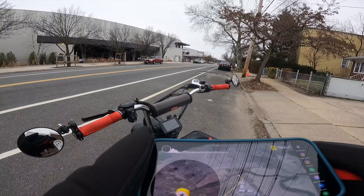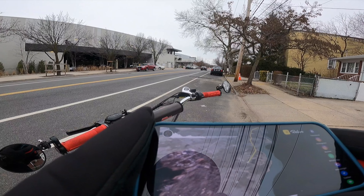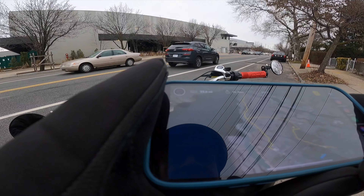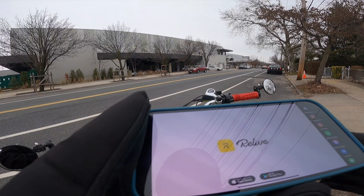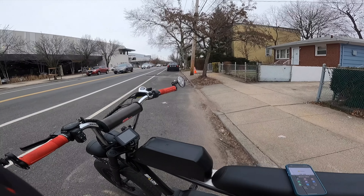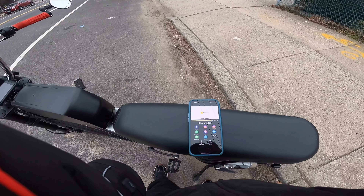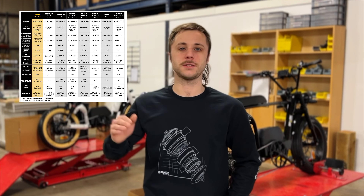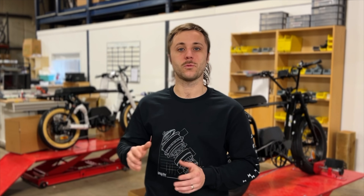Let's see how much miles we covered. The top speed we made was 43 miles an hour. It looks like 22.6 miles. The highest elevation was 515 feet. I'm going to send this over to Matt and see what he takes of this range test. Thanks for doing that range test. You'll see that 20 to 25 miles is about what we expect to see riders get when they were really pushing that thing to the limit. If you take a look at our website, you'll see a chart that we made that breaks down different range estimates. Take a look at how many watt hours our battery is — you get that number by multiplying the volts times the amp hours — and compare that to the range that we estimate. That's important because you can also see a few other companies in that mix and check out what they estimate their ranges to be versus what we estimate, based on very different size batteries.